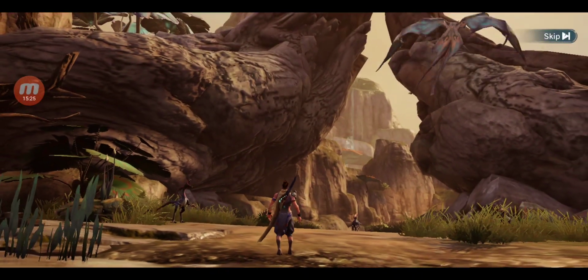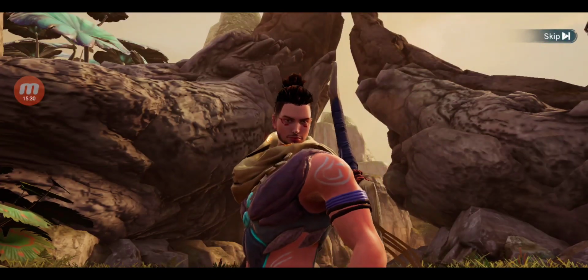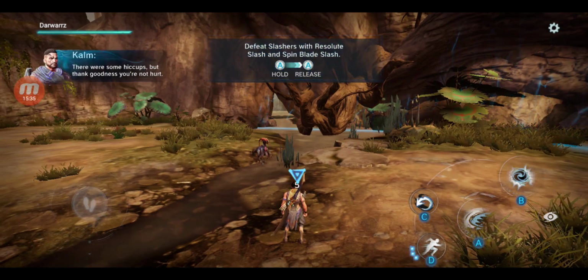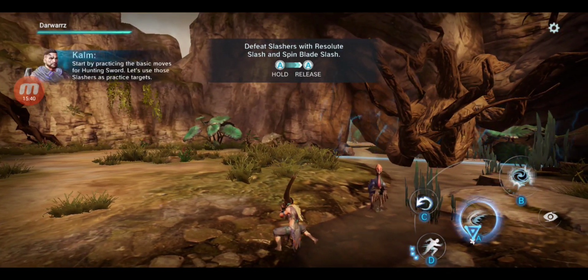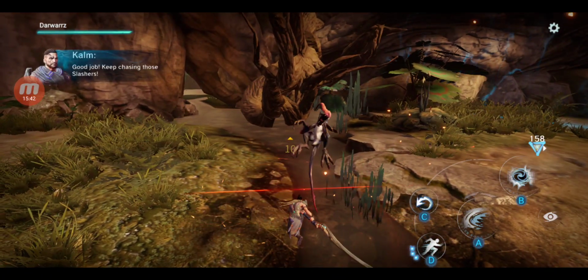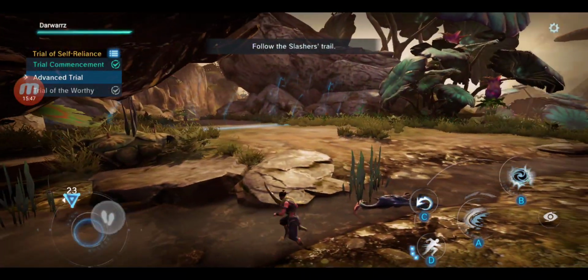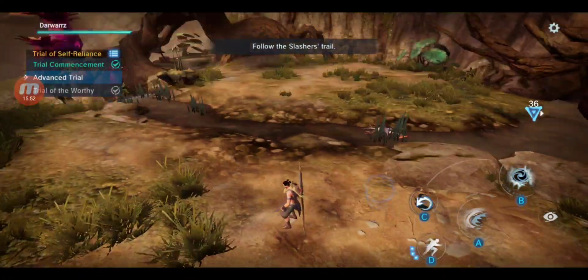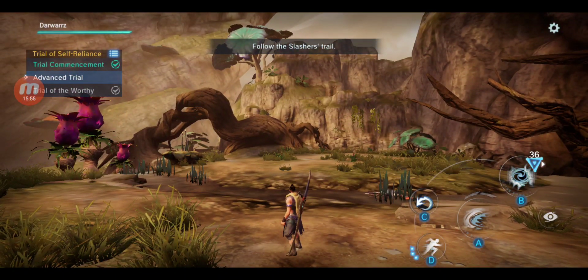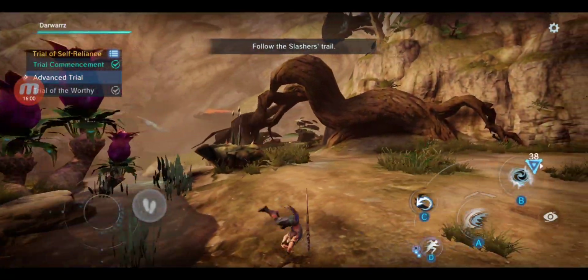Okay. So we'll have to fight these small raptor-like creatures. Okay. Defense, resolve, hold, release. See? Charge attack. Boom! Nice. So you can charge your attack, see? That's really cool. I like it. Can you zoom out, zoom in? Not quite. But you can change the camera, is it closer or further away? Let me see.